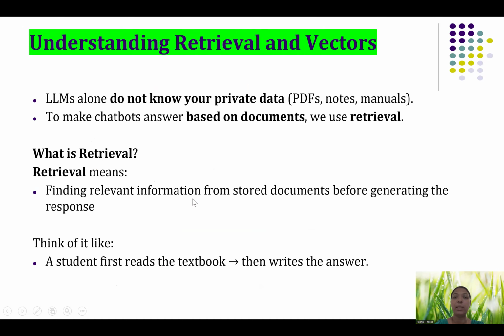The basic thing in RAG is retrieval. An LLM alone does not have access to private data, as I told you, such as a PDF or private organization data. To make the chatbot answer from a particular specific document, we can use retrieval. Retrieval means finding the relevant information from the stored document before generating the answer.